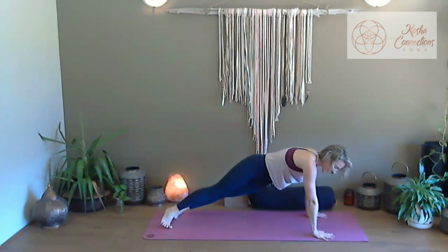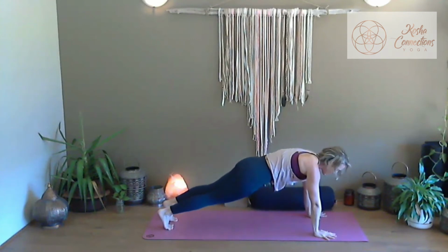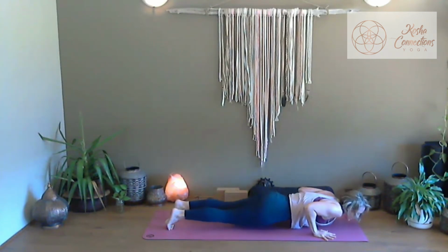Roll to the left, left outer blade and right inner blade. Left hand supporting you. Right hand draws to the sky in your side plank. And take one more breath. Exhale, right hand meets the mat, rolling over. Inhale. Your exhale lowers you, knees, chest, chin, or full chaturanga.